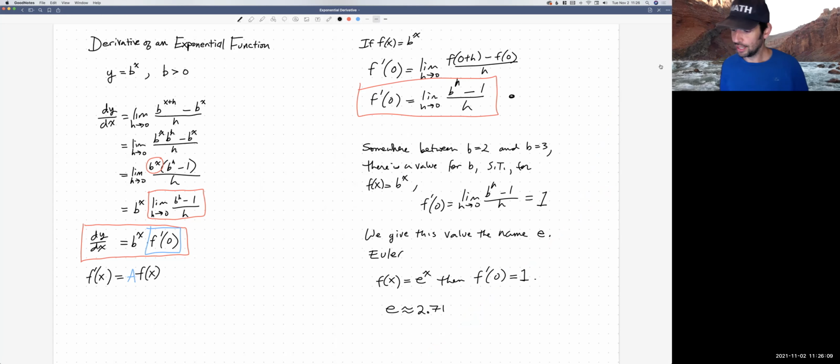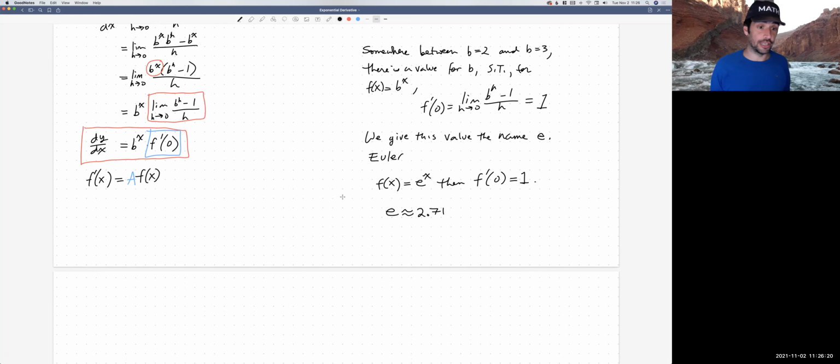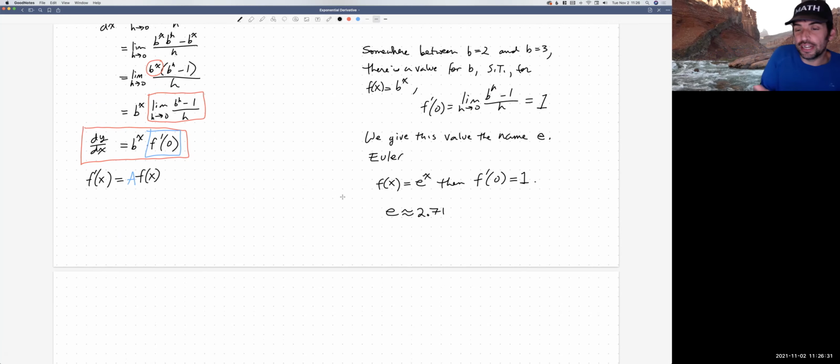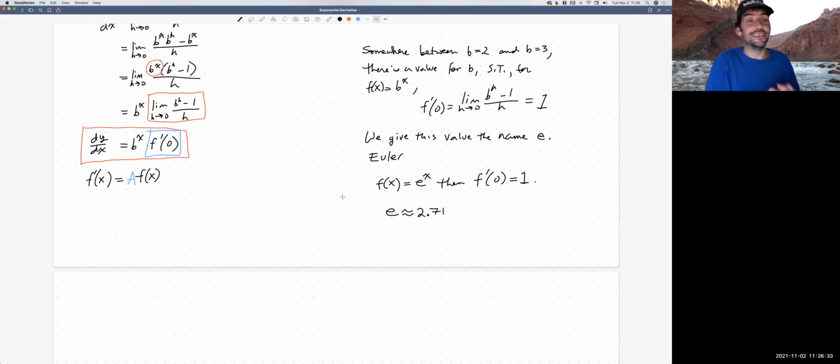So let's take this one step further. And by the way, this is one reason you may have heard this called the natural exponential. We can take 2 to the x, 5 to the x, a billion to the x. These are all exponential functions. Sometimes we call this the natural exponential. This is one hint at why we might think of this strange number as natural. It has this very nice property that its derivative at 0 is equal to 1.